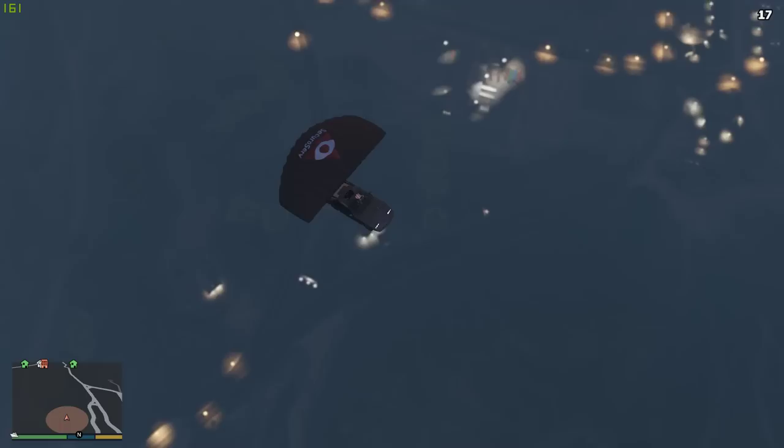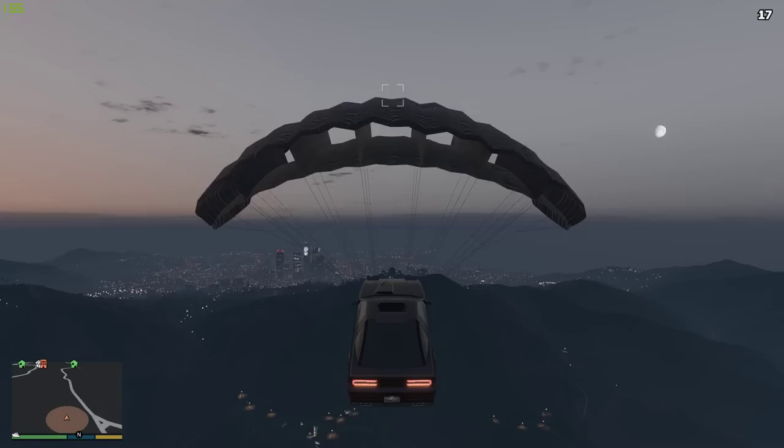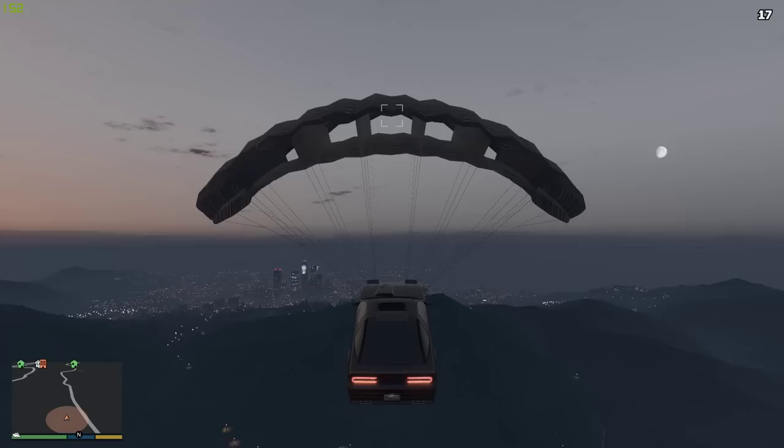Oh, Brucey's calling. I can't press the button to decline the call. Let's see if I can try and do it with my arm. Let's see if I can do it right now. Here we go. Would it work? There we go. We did it. Oh, my God. That was difficult. Hopefully, there wasn't any issue with the mic then. Like, I knocked my head on the mic. Okay.